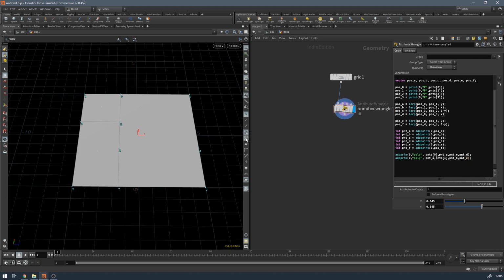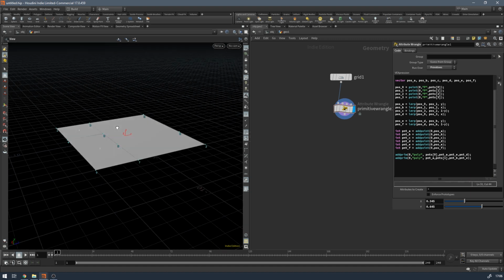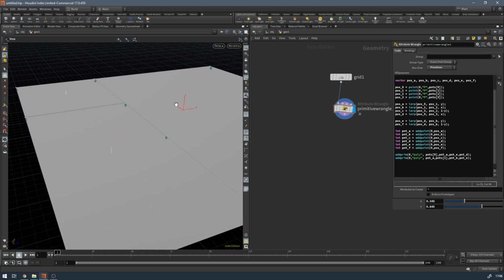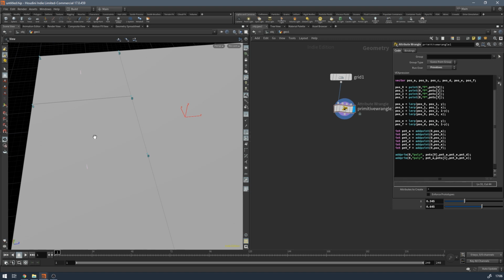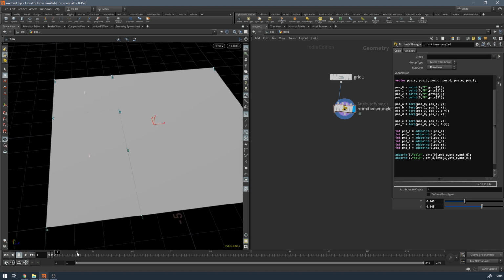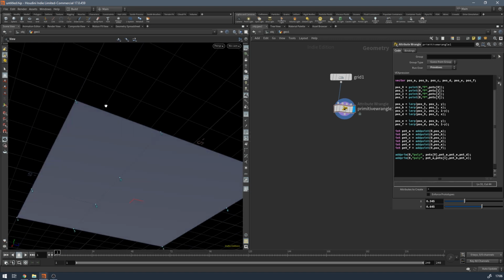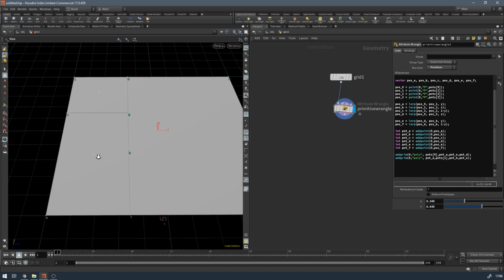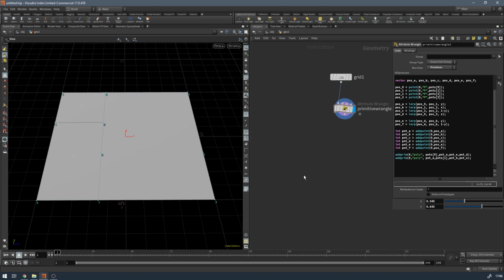If I just turn on the normals, you can see that they point in the right direction. If you wind them the other way, if you went anti-clockwise, you end up with a normal that points in the wrong direction, and that's bad and difficult to fix when you subdivide this and you end up with thousands of polygons.